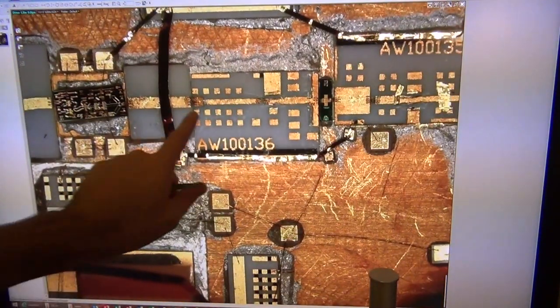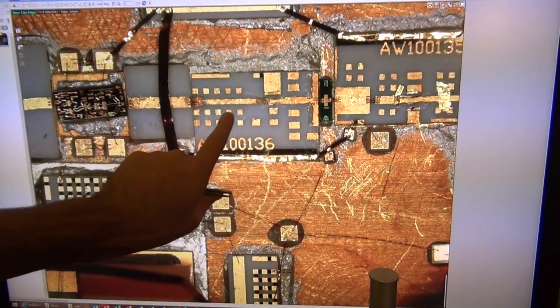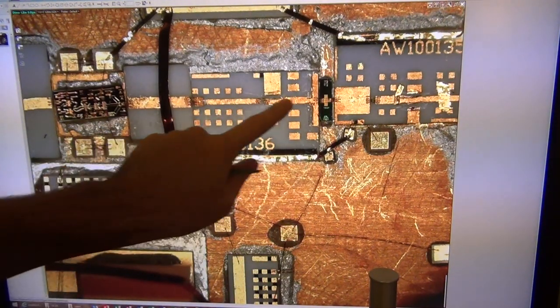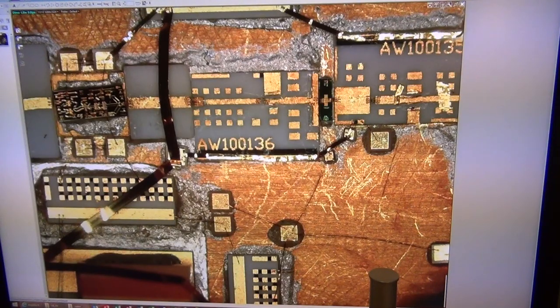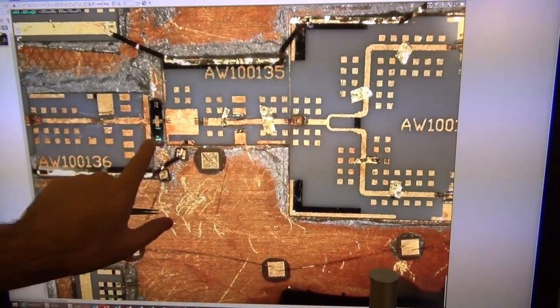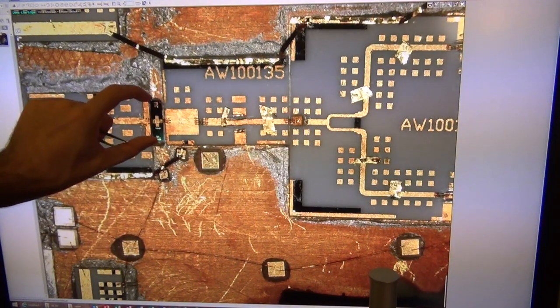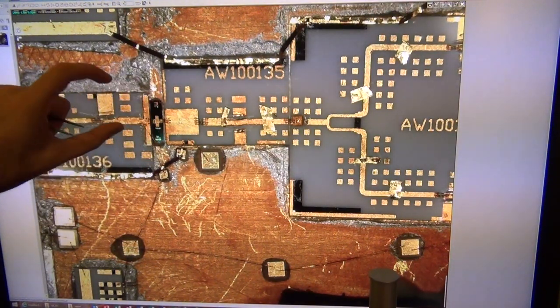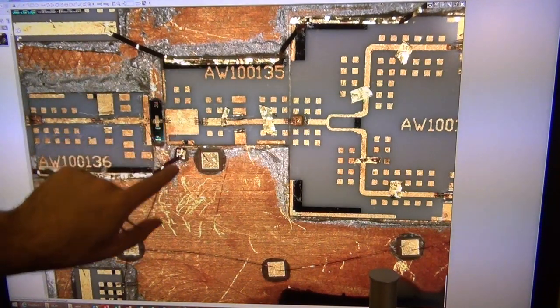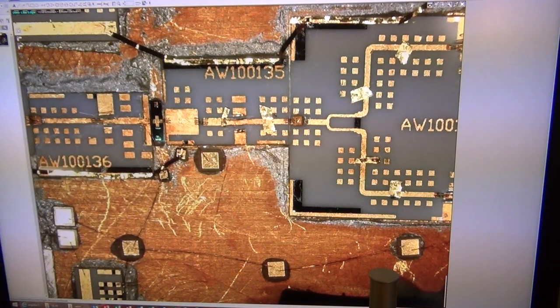This is just, I believe, some interconnect. I don't think this really does anything else other than just connecting from the input to the output. And there are some more spacers again. They're just doing this because they have no choice. The package size is limited. And then they go into another transistor here. So this is the first PA, the main big PA's transistor. It looks like a GaAs transistor again. We go from the input to the output, and it has the biasing and various things connected to it.